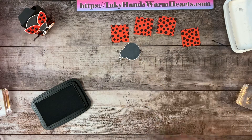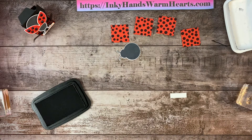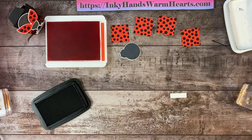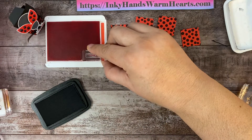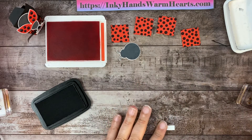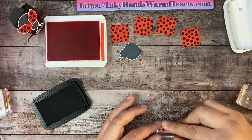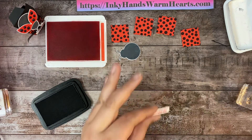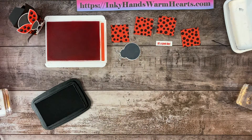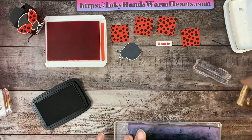Let's go ahead and do the wings. And then of course we have to stamp 'It's a Good Day.' So let's get that ready as well. Here we go — 'It's a Good Day.' I'm going to bring it down where I can see it when I'm stamping. There it is. And we have to do the wings — of course we're using Poppy Parade and black. I don't know if this piece is large enough, let's find the wings to double check. Those fit, okay.